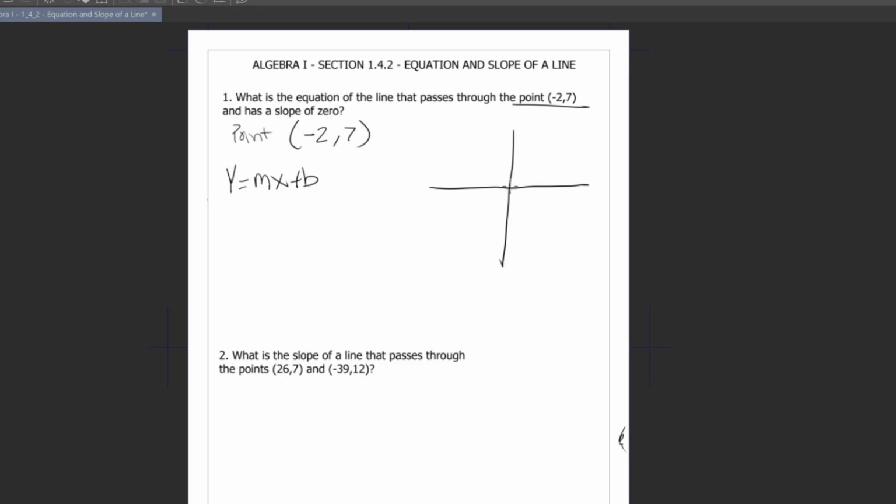Let's look at it on the plot first, okay? The point, negative 2, and 7. So you have this point and a slope of 0. So what is slope? Looking at standard format, we know that slope's m. M equals slope, which is the rate of change of a function, which is the rise over the run, which is also delta y, the change in y of a function, over the change in x of a function.